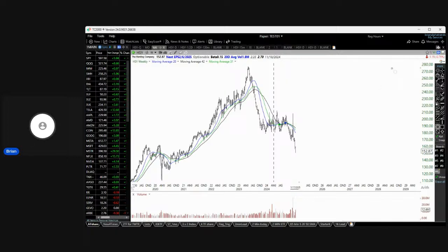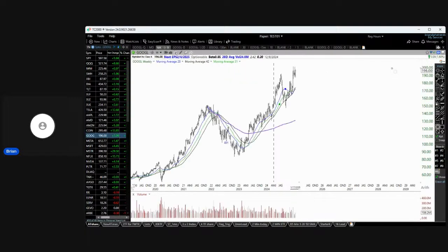So on January 14th, her husband, because he manages the money, purchased 50 call options with a strike price of 150. So he's deep in the money. Did the wrong thing. So he buys deep in the money. Okay. So he bought the 150s. Is that because he thinks that's good support because prior resistance became support here? Here's the weekly chart. So we're clearly in an uptrend. We're above all the key moving averages.